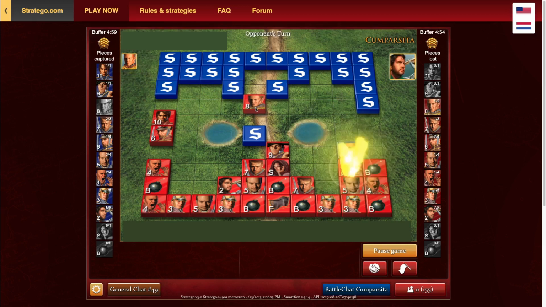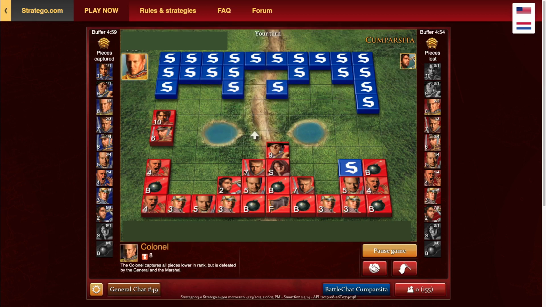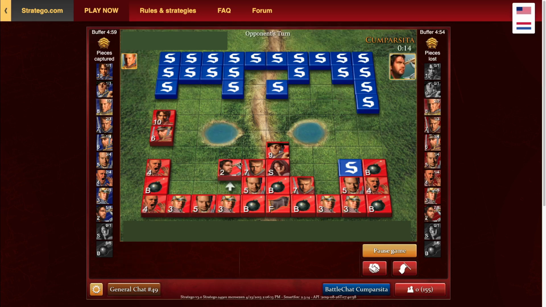And looks like that captain did move, so that is not Lotto. But I think it's Lotto, and I get freaked out that he's gonna hit that lieutenant, and then the minors. So it looks like we trade off colonels. I'm totally fine with that because I'm up a lot of material. So I know his last colonel, and other than that, he has one major, and then it's just captains.